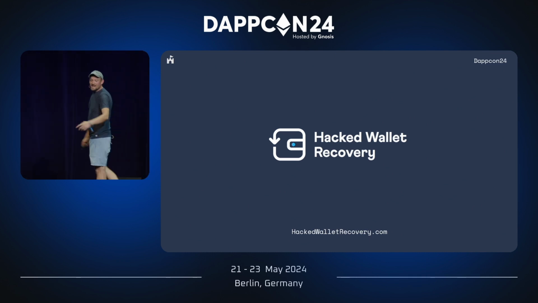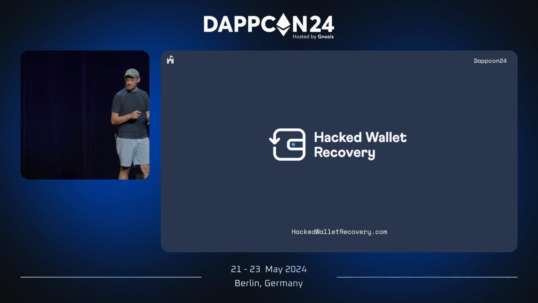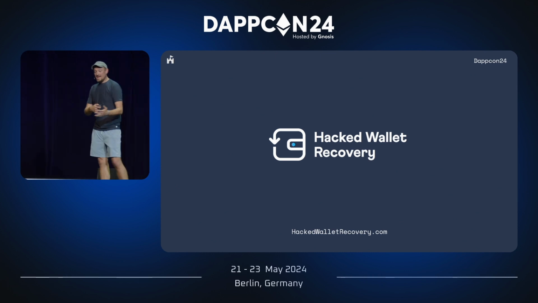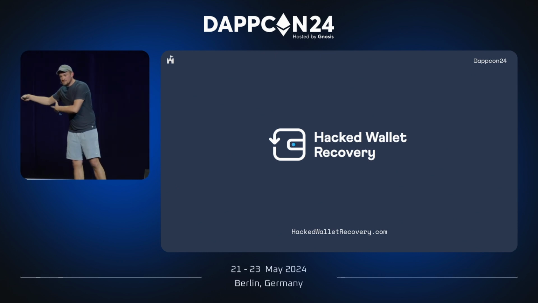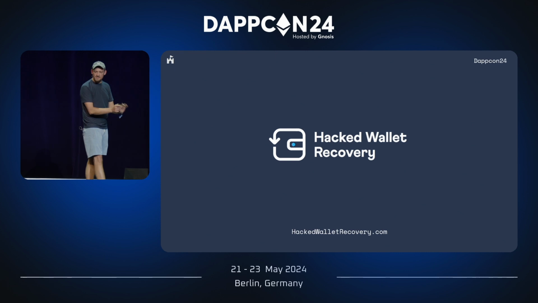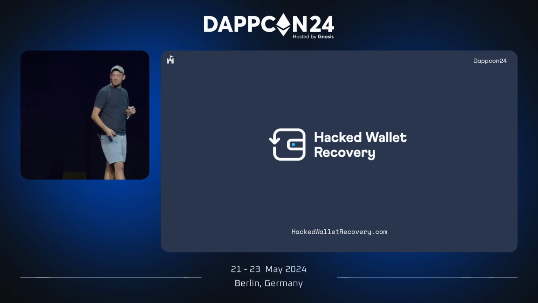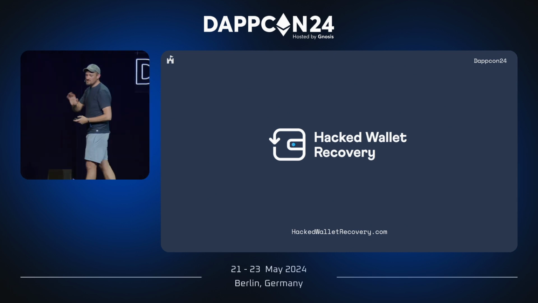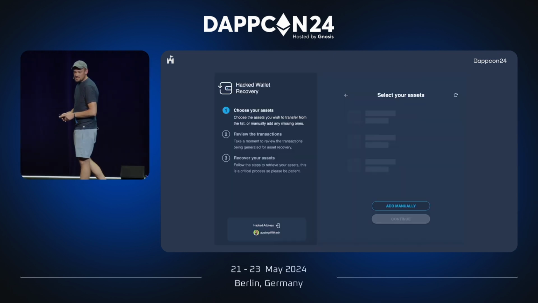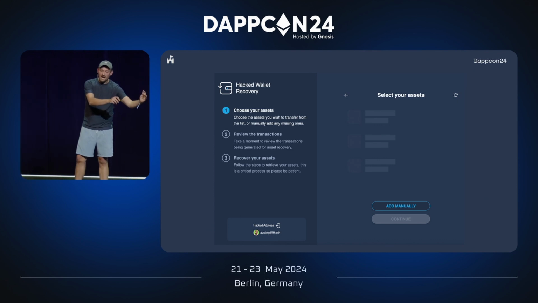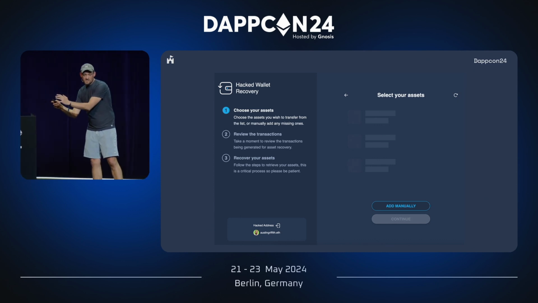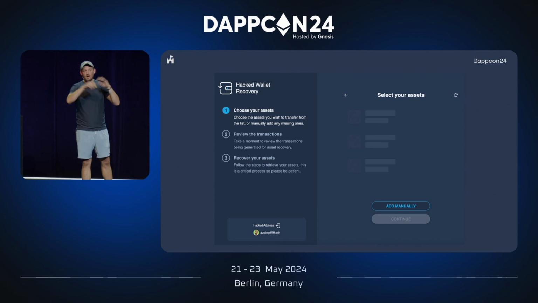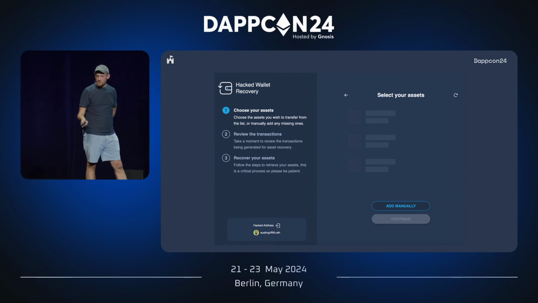Another app that we have is Hacked Wallet Recovery. This is another community-built app from within the Build Guild. Sometimes when you do leak your seed phrase, that ETH gets swept, but sometimes there's remaining assets that the bot didn't sweep. What you can do is use Hacked Wallet Recovery to create a Flashbots bundle. And that bundle is going to never land in the mempool. It's just going to fund your hacked wallet, pull out the assets you need to a safe wallet all atomically without hitting that mempool, and lets you sweep your assets out.